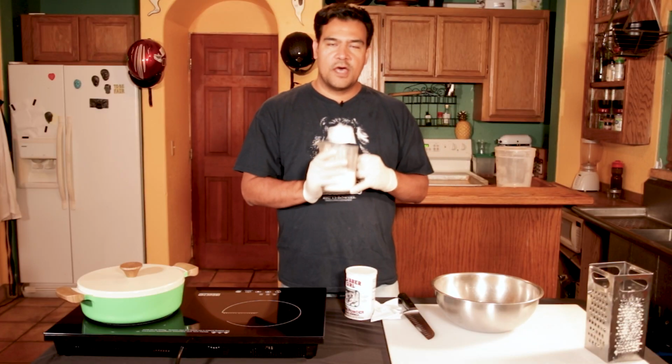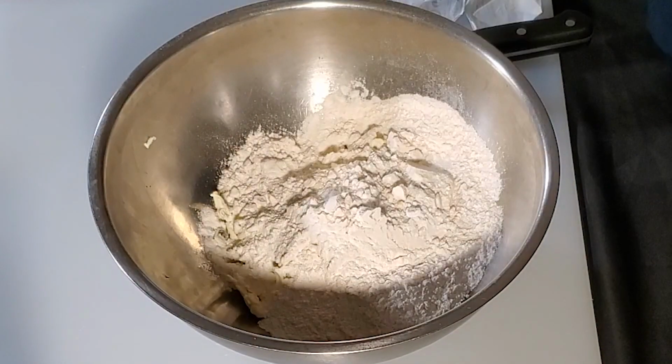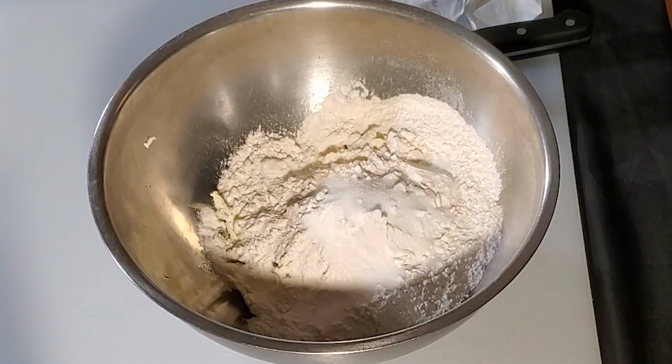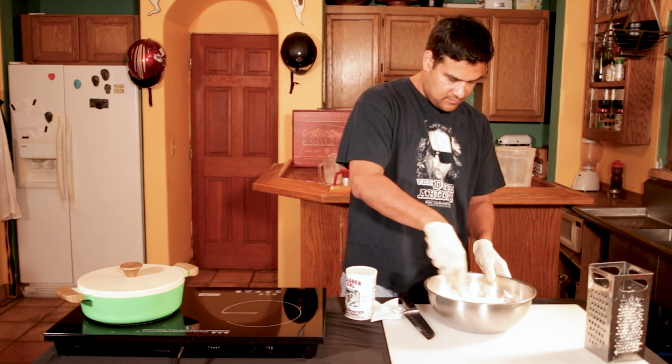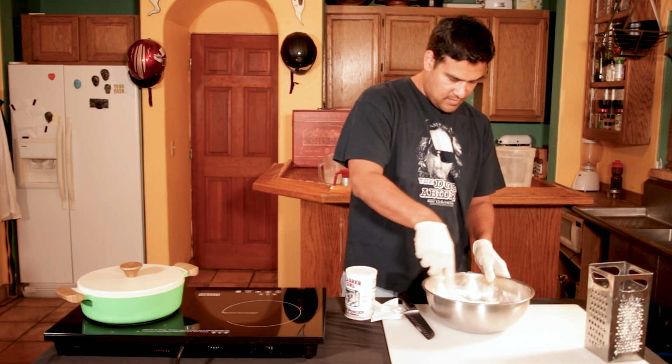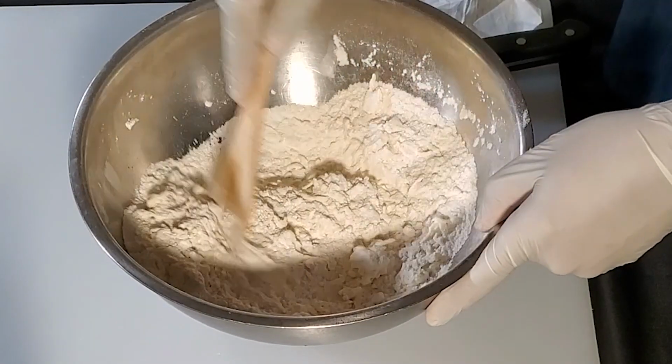Now we're going to take our 2 cups of flour, pour that in there, followed by our teaspoon of salt and our tablespoon of sugar, and 1 tablespoon of baking powder. Combine all of that, do it real nice, and make sure the butter combines evenly with the flour.